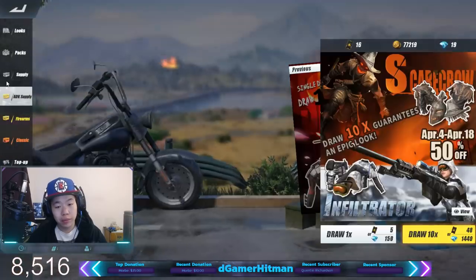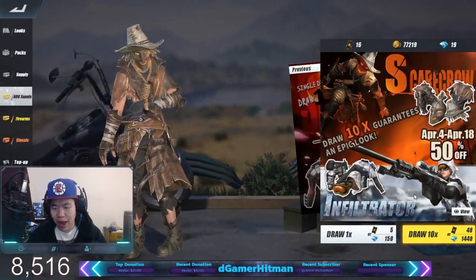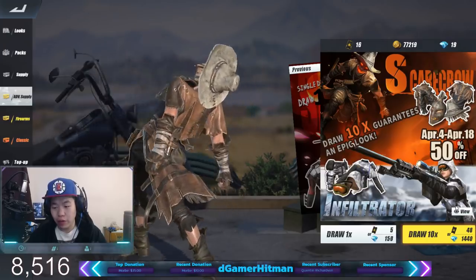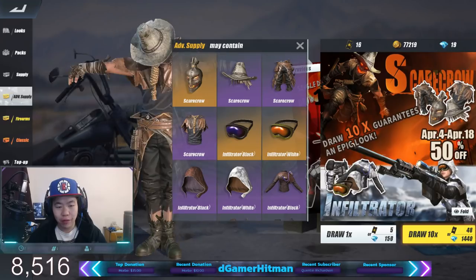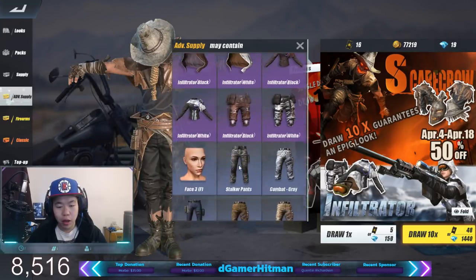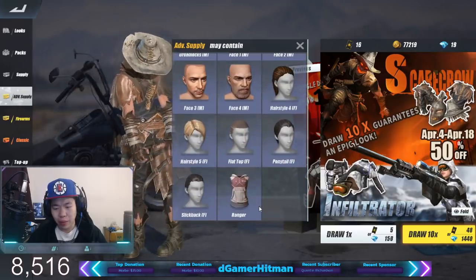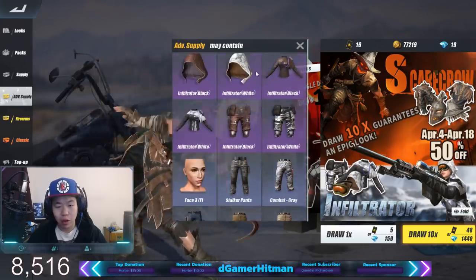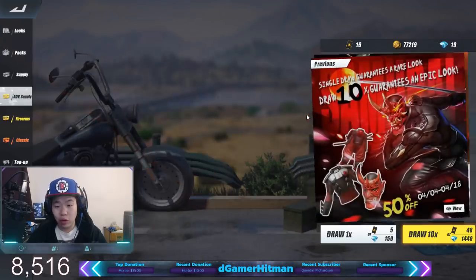So we're going to go to the store. ScareCrow outfit and Infiltrator, 50% off as well. We got the ScareCrow outfit, the Infiltrator outfit. Oh, my mouse was gone. So that could be very interesting, especially the shotgun or a sniper, that is. But that could be really cool. I do want that scarecrow. The scarecrow one looks pretty dang solid. So we might actually have to open those as well.